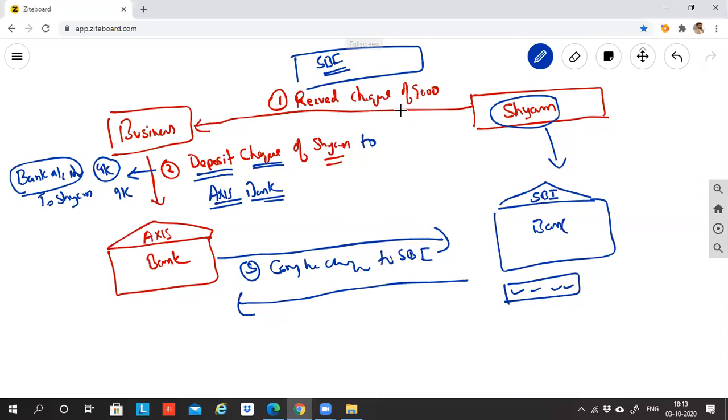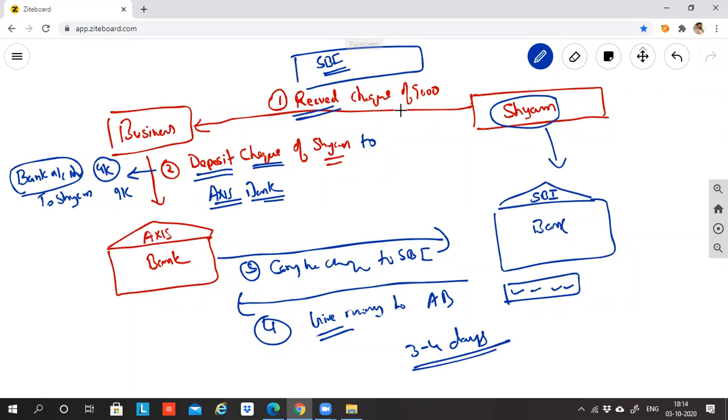If everything is all right in the check, what will SBI do? SBI will give the money. Give money to Axis Bank, which means it comes to our bank account, right? So right from receiving the check to getting this money, guys, it will not happen in one day. This will take nearly 3 to 4 days of process.